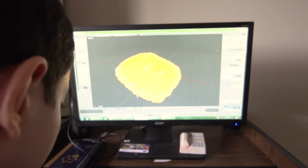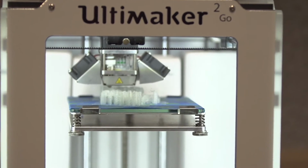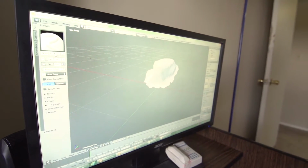Ashley, how do you feel that adding classes like the 3D printing class is beneficial to our students in the long run, post-ECOT? 3D design is the future. Like 3D printing, they're up and coming as I teach in my class. This is new to the world as of 2009. It's been around for 30 years, but people weren't able to use it until 2009 when a couple patents expired. So this is up and coming technology. When a student goes out in the world and says, I know how to design something for 3D printing, an employer is going to go, what? And if they want a tech job, they're going to get it.